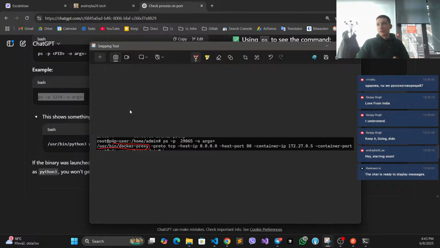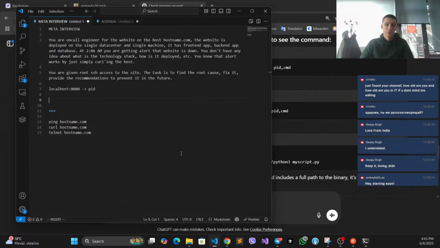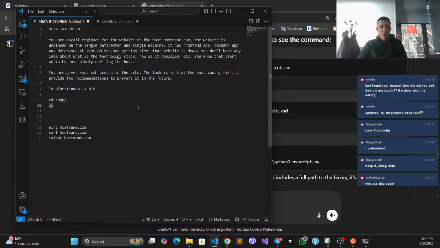If you're not running it with Docker, then the binary path would be the binary that is running on this port. So in your interview you go to this path, and then check whatever you have inside. Maybe you have some configuration, maybe you have some path to the logs and stuff like that.